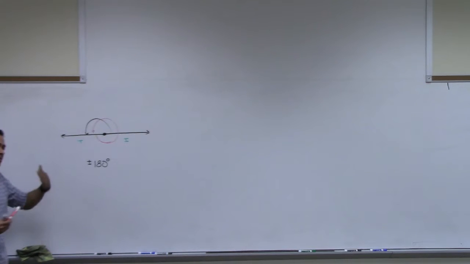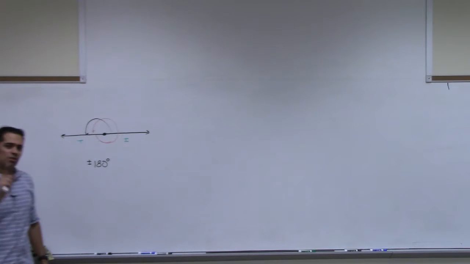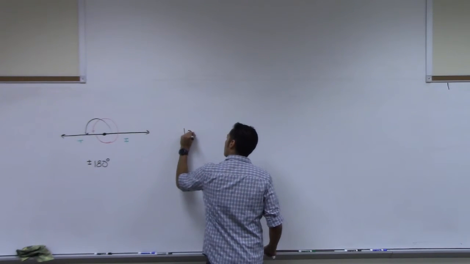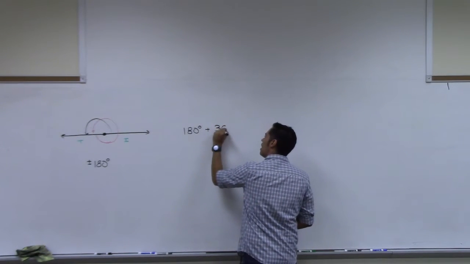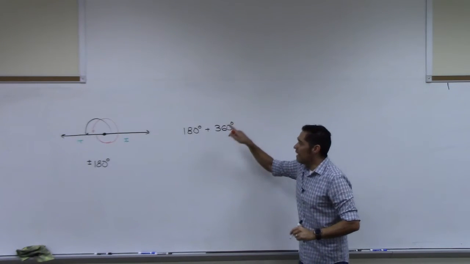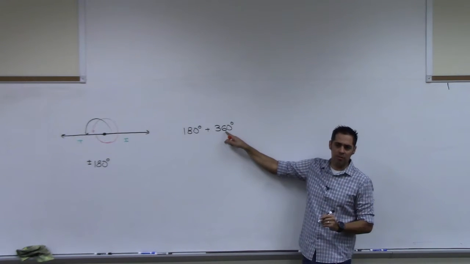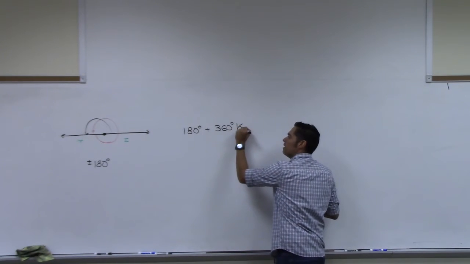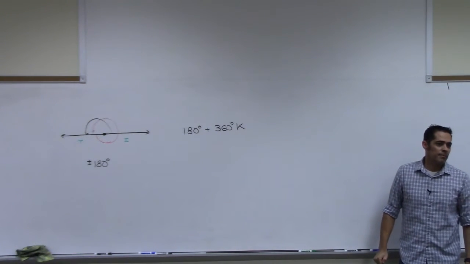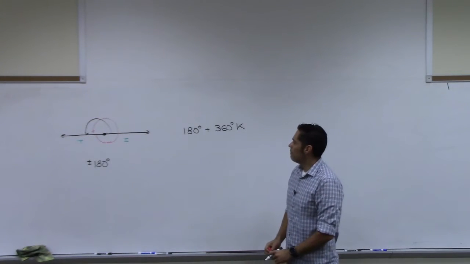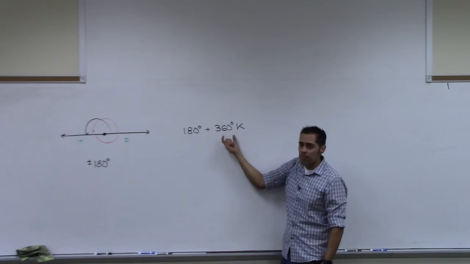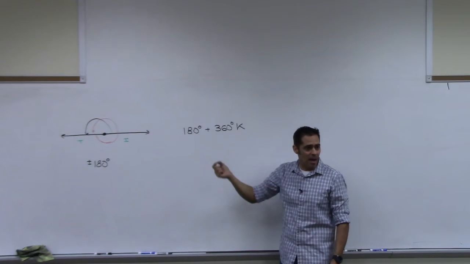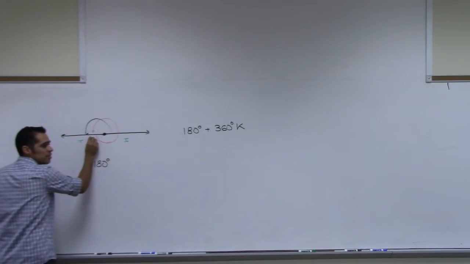So if I want to try and come up with some general answer using multiples, K or N, then what I need to do is start at 180. And I think that's what you were saying. Someone said, plus I need to add a full rotation. That would work, right? But any multiple of a full rotation would work. So 360K. That gets me where I want to start at, 180. And then adding multiples of full rotations gets me back on top of that. It just keeps landing me there no matter what I do.